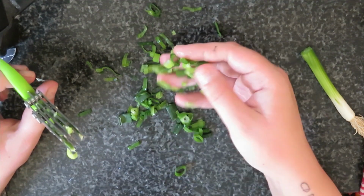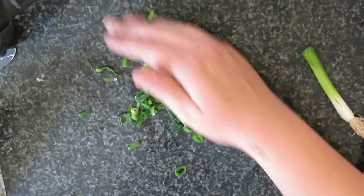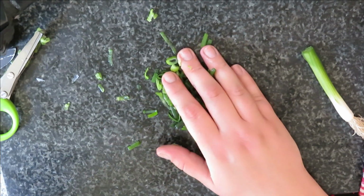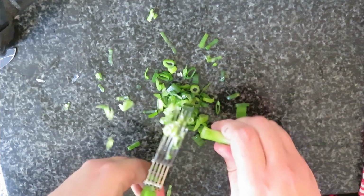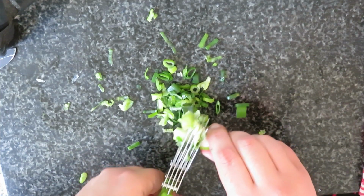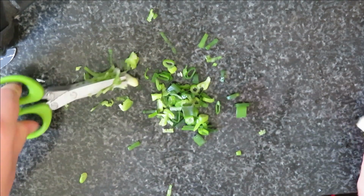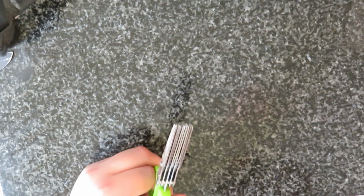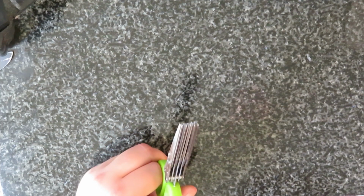Like look, just in a few seconds you've got nice thinly chopped spring onions and you can do it with your herbs. I don't really know what else you could do it with. That's making my eyes water. But I think it's a brilliant idea, brilliant invention. It's just a nice, quick, easy way of getting things chopped up. My eyes are watering now, so I've got to go. They are surprisingly easy to clean as well. My eyes are watering like hell.